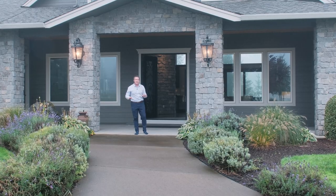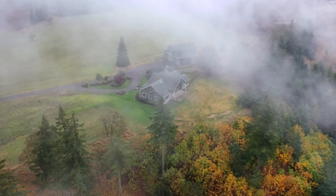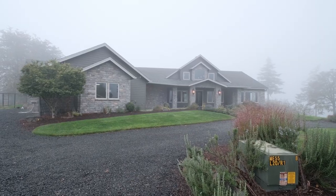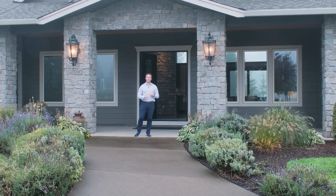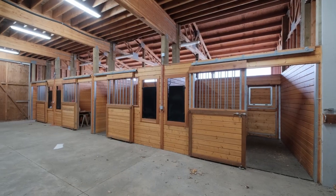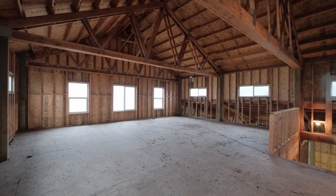And not to be overshadowed by the property is a single level, over 3,000 square foot home with high-end finishes throughout and no expense spared when built, along with a 5,000 square foot barn that features four horse stalls. Okay, we've got a lot to see, so let's go inside and take a look.